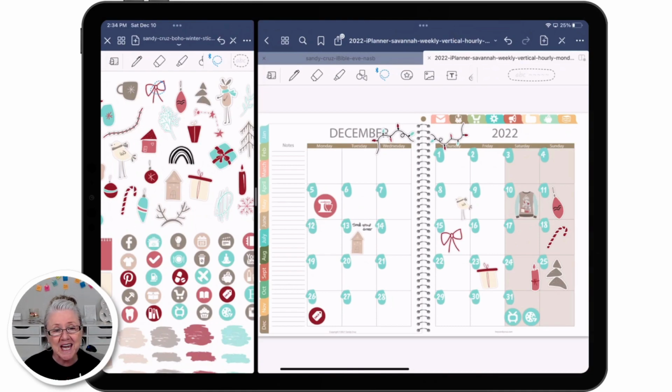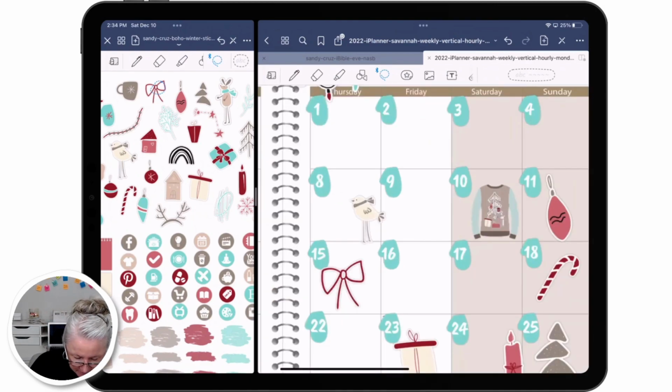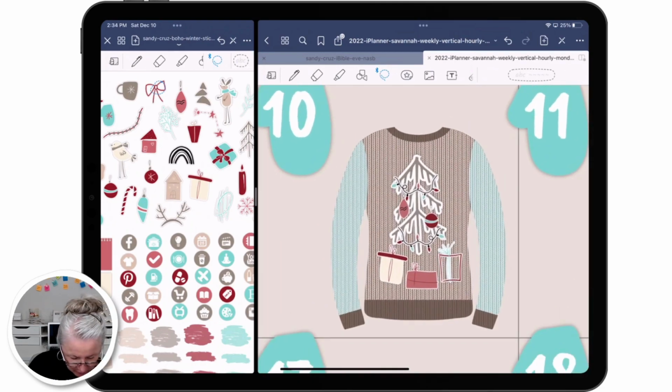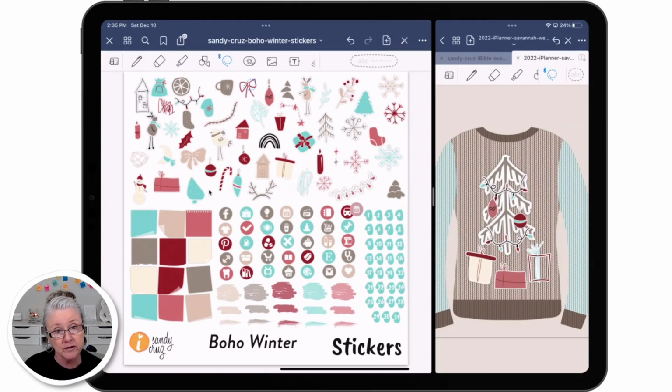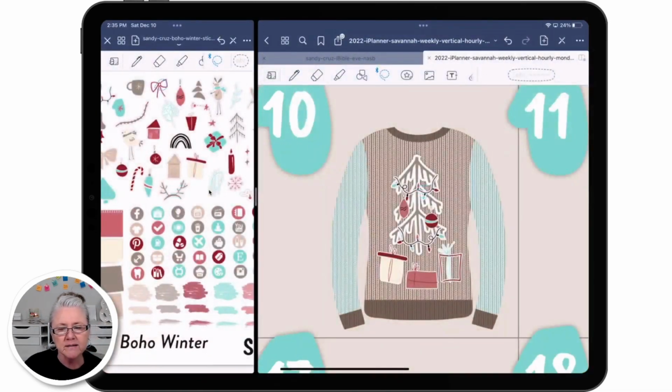But I wanted to do something in combination with the boho sticker kit, and I thought those would be so cute on the sweaters. So let me just zoom in to the 10th. That was when I was planning on doing some ugly sweaters in the group. To do these, the sweater is an iDesign shape, and the fill in the shape is the cable knit patterns. And then, of course, the ugly design on the sweater, which I don't think is very ugly. I mean, I would wear that sweater. But those are all done with the boho Christmas or winter sticker set. All right, so I'm going to show you how to do them.